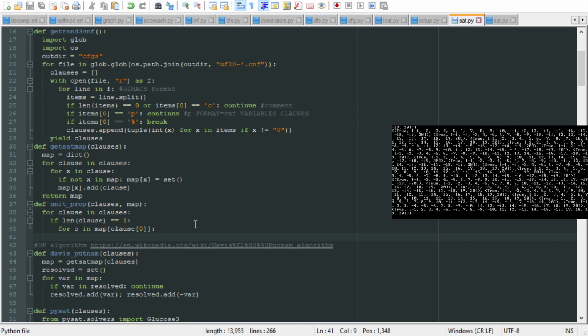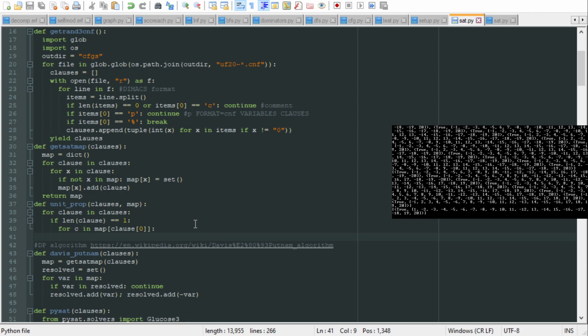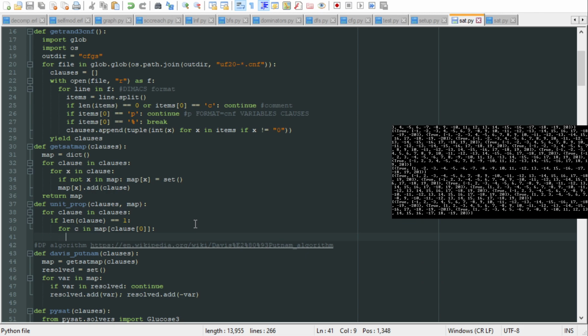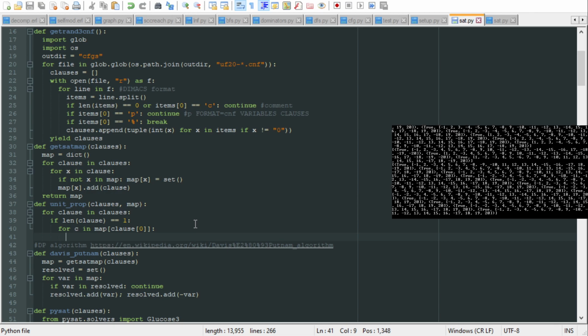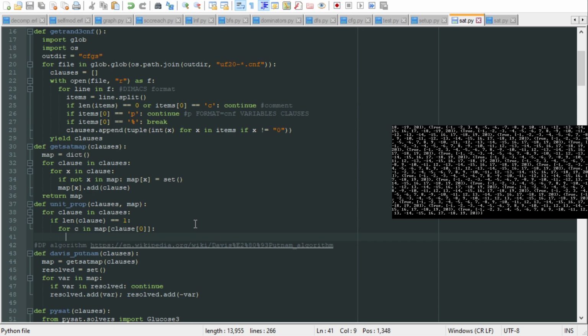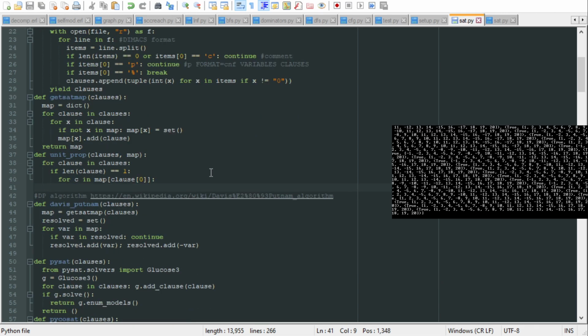So basically, we can just start going through these clauses. Oh man, one problem we're going to get here is that if we go through the clauses and try to change them, well, if they're tuples, that's a big problem. That's not efficient at all. So we're probably not going to use tuples in that case. What we'll want to use are sets. I guess we can use it for now. It doesn't really matter.